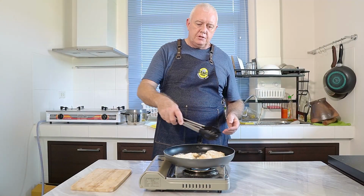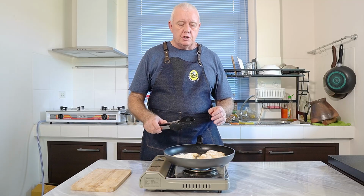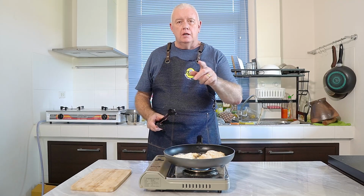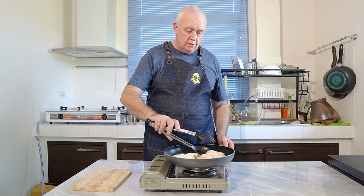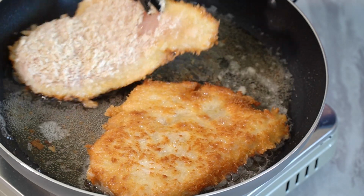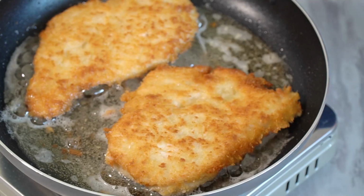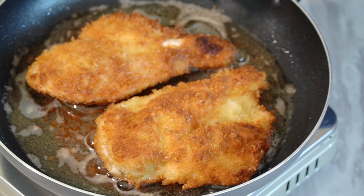Okay, I can see a brown tinge going around there, but it's not going to be very brown on the other side. But we're still going to turn it, you know. I'm not one of these people that say you don't touch it, you don't turn it. Look, the more times you turn it, you get an even cooking. But obviously, don't go bananas and keep turning it over. So turn that over. Same with this one. So we turn back again.